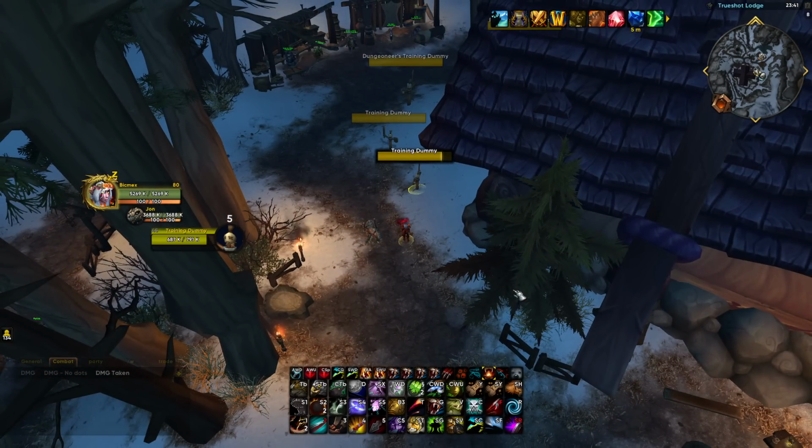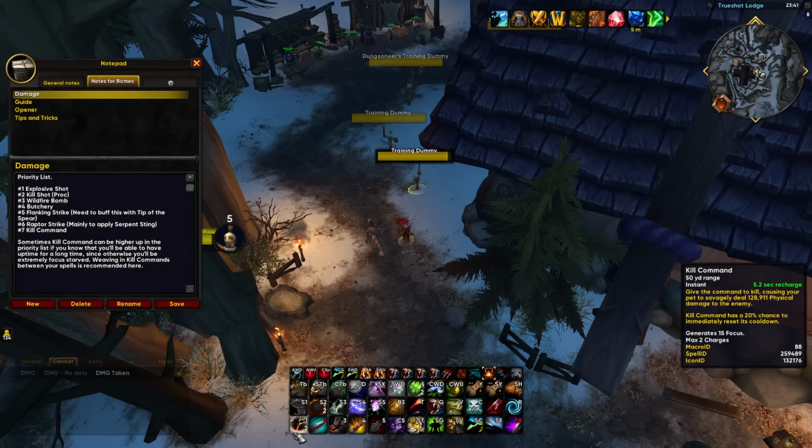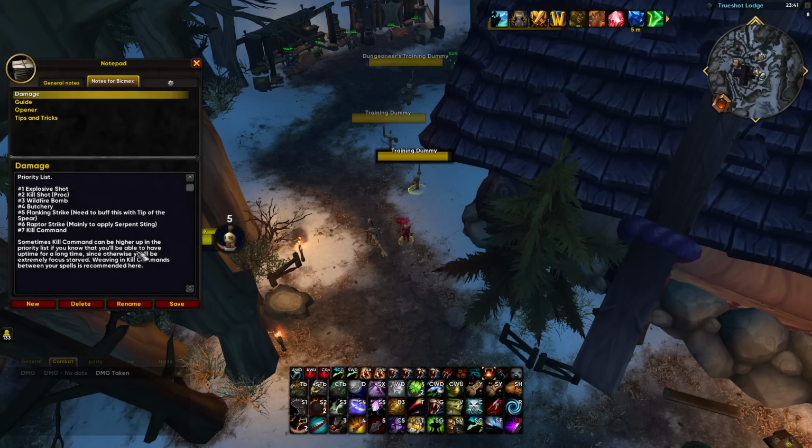But something that people don't pay attention to as well is the fact that this is a luxury. If you have an issue where it's like, oh no, how do I have to weave in my kill commands? Oh no, it's so hard. How do I do it? It's the biggest luxury to ever have this problem. Because, first of all, that means that you have 100% uptime in melee range. Now, if you have 100% uptime in melee range, that means that you're doing a lot of damage and you're also not dying, which is really hard.